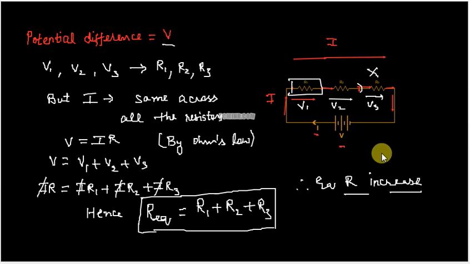Another reason we don't generally have the series combination in houses for all the lights is that it works well only for the chandelier. Just imagine if you have a single switch turning on the fan and the light and the AC and everything in your room, and if any one goes bad or is damaged, all of them would stop working. We want independent working of all the appliances in a house. That's why we don't prefer series combination. It would be used only if we want to increase the resistance in a circuit, or where we actually want something to light up together, like in the case of a chandelier.